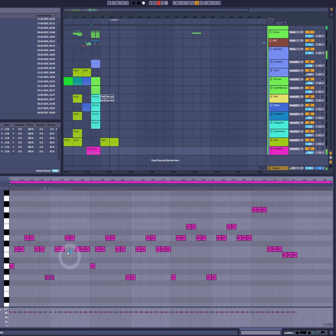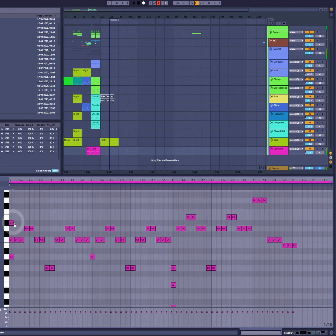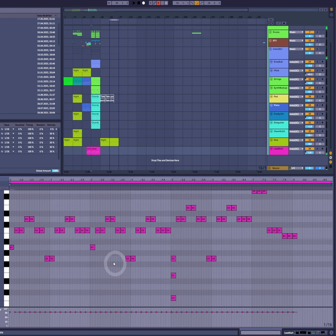We move to note 7 here, so it's 1 3 4 and 7 3 4, and we repeat that. And then for our chord 3, which, if you remember, contains these notes. In fact, let's draw the chords underneath these. That would be our chord 1. So you can see where the notes are coming from. This would be the second chord in the progression, which is chord 6. So you can see where the notes are coming from.